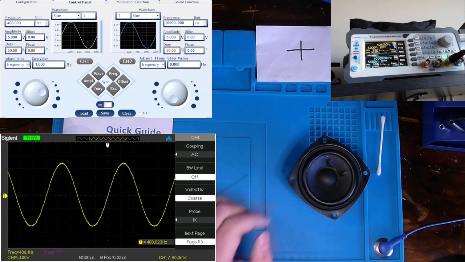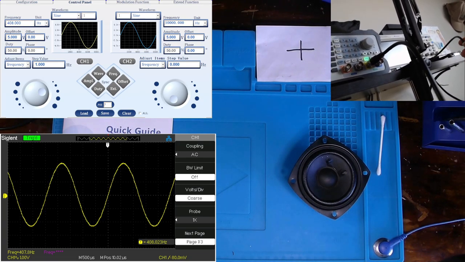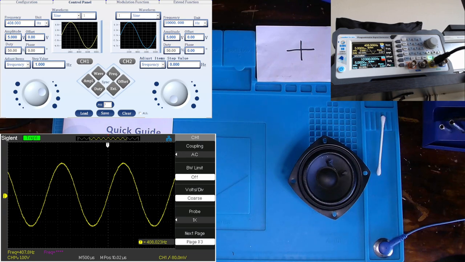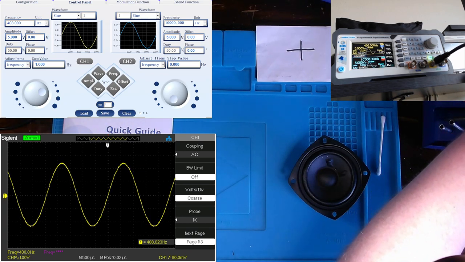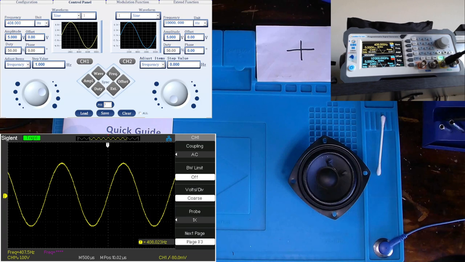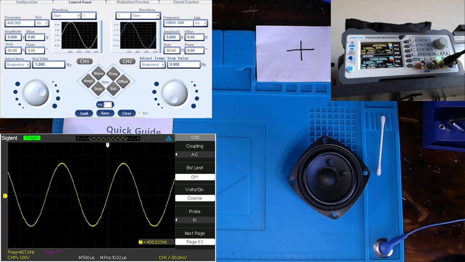We can check it before, as I have it connected right now. My BNC channel 1 cable is going directly over to the input channel 1 on my signal generator, which I know that at channel 1, the max voltage we can do is 400 volts. So, small things that you need to consider. Right now we have a clean signal, but let's pretend that this is going into the input of an amplifier and the oscilloscope is connected to the output, right? I've gone over this in the oscilloscope video, I'm looking for the characteristics of my signal, making sure it's not distorted, making sure that the frequency is correct.